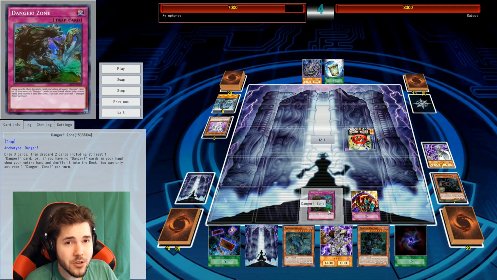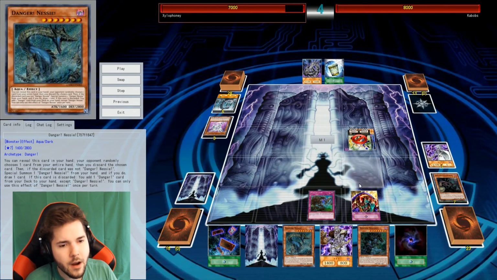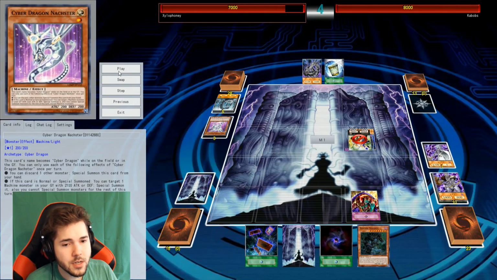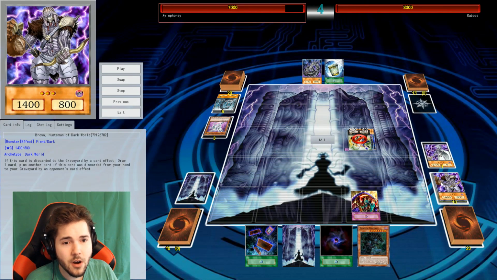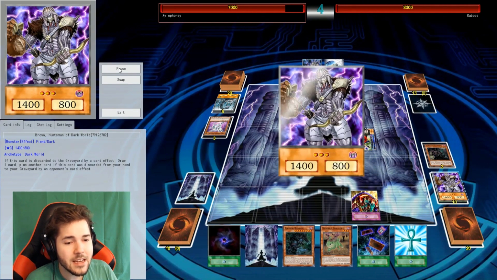So we activated Danger Zone, and that let us get 3 cards. We already had a Danger monster in my hand, so no fear there. We just have to discard a Danger and one other card. So it's going to be a Brow, of course. And we go with Nessie, so we get to search a card and draw a card right after drawing 3 cards. So even though we had nothing in our hand, look at what this hand is becoming.